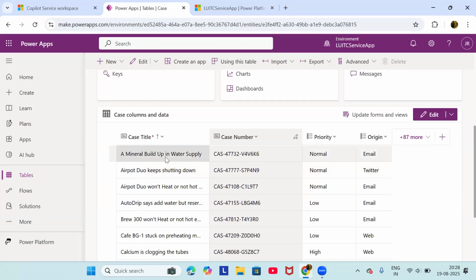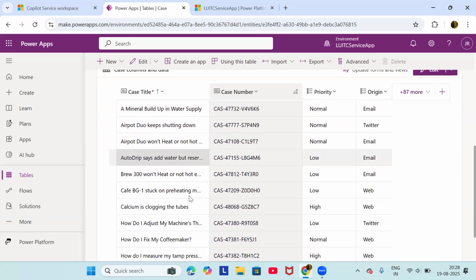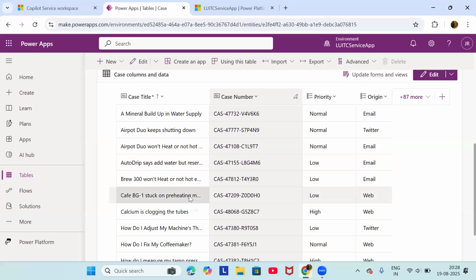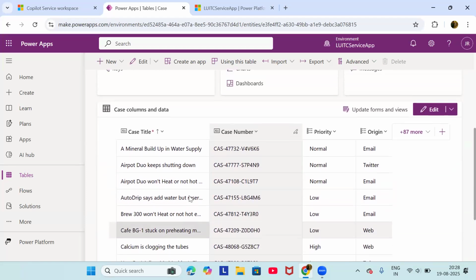In each record, the details will be present: what is the issue, what are the contact details, what is the priority, and when the agent should resolve this issue. That way each record will have the details of that particular complaint. This way we will have many records based on the customers creating complaints. These are the columns to store the data of that record.